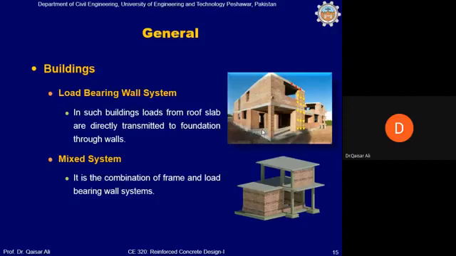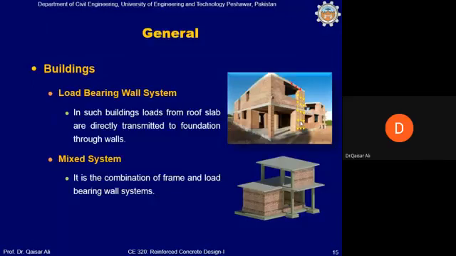If there are openings, then across the openings, a beam must be provided. Like in this position, if you can see my arrow, this is an opening. So at this location, a beam must be provided. That beam will take this load and will transmit it on both sides of the opening to the walls, because the load cannot be transmitted through this opening. There is no connection. So across this opening, a beam will be provided on top of the opening, and the slab will transfer load to the beam, and from the beam, the load will be transmitted on both sides of the opening to the wall, and from the wall it will go to the foundation. In this way, the load will be transferred. This is called the load path or load transfer mechanism.